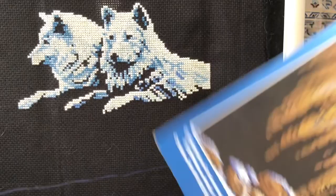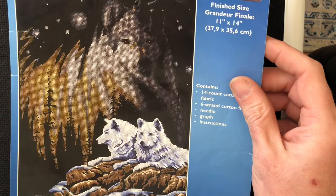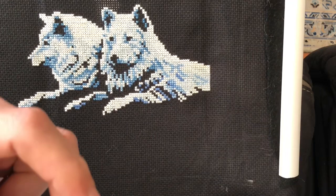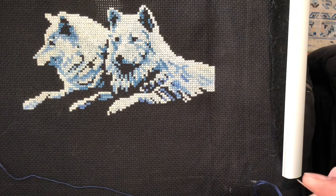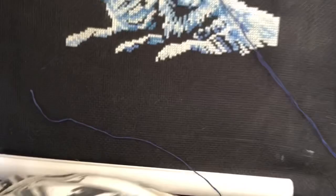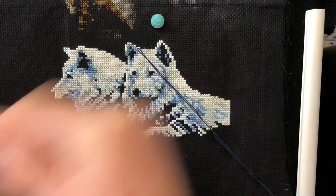So today I'm working on my Janlynn piece, which is called Northern Lights. And as I mentioned, I was going to be doing some black stitching for a couple of people. So I apologize if you hear rustling. It's me moving stuff around so that I can get to where I need to be. A couple of people have asked for a couple of tips with regards to stitching on black. So we'll see what we can do there.